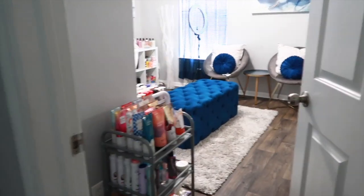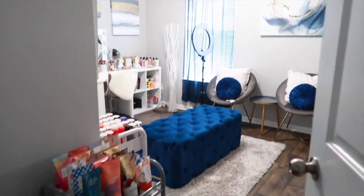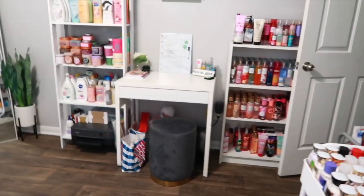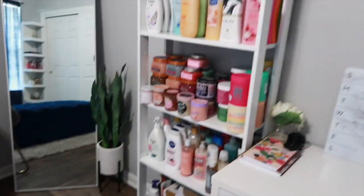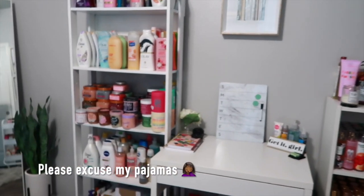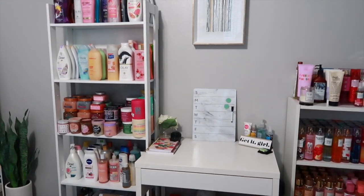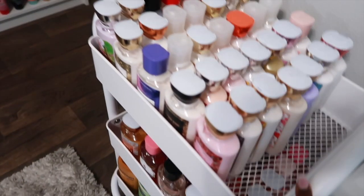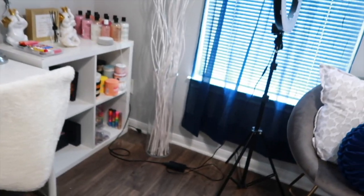I keep my hygiene collection primarily in my beauty room, so we're just going to come in here really quick and I'll give you guys a quick overview of what my room looks like. Before I get into the video, I'll show you guys where I got everything from. This shelf over here is from IKEA, this shelf is from IKEA, this cart is from IKEA, this white cart is from Target, and this cubicle back here is from IKEA as well.